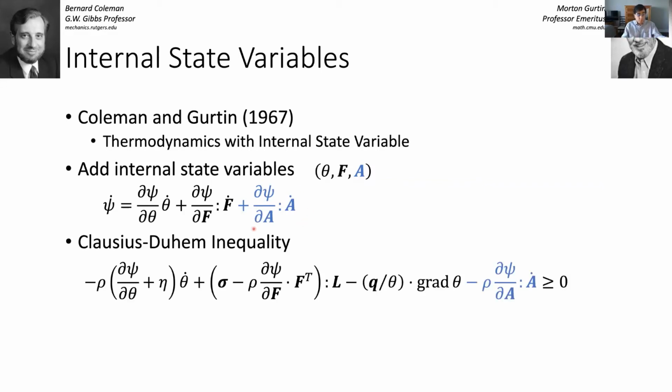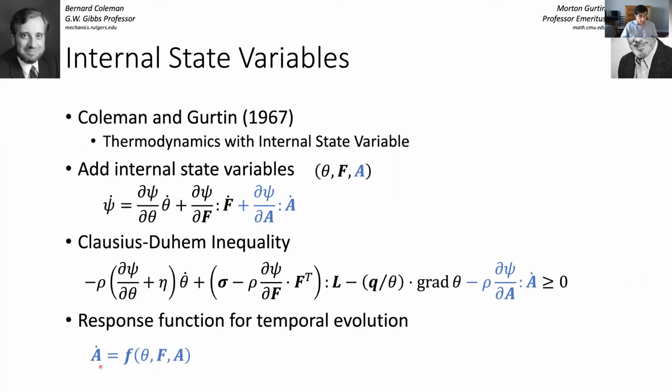And then when you plug everything back into the entropy inequality, everything else looks the same, but you have this additional term, which has a dot. What is A dot? If it happens to be the dashpot deformation, then maybe it's the velocity of the dashpot. So now what you need to do is, because you created this dashpot from your imagination, it's an abstract concept, you need to propose a constitutive relation for how the time rate of change of the dashpot, or the internal variable A, depends on the other state variables. So you need to propose an evolution equation, which is great.